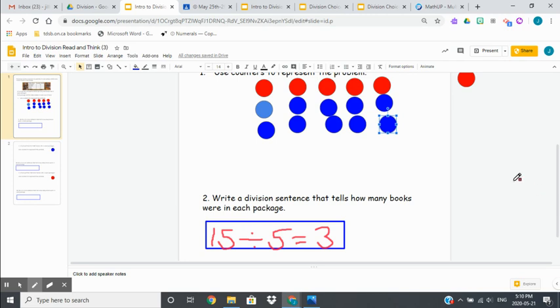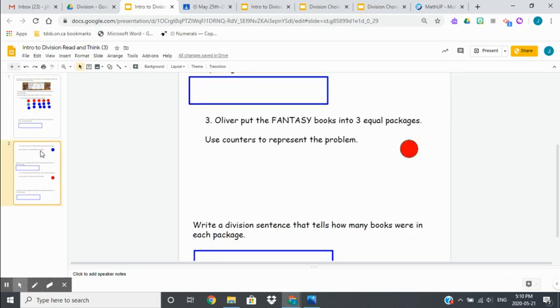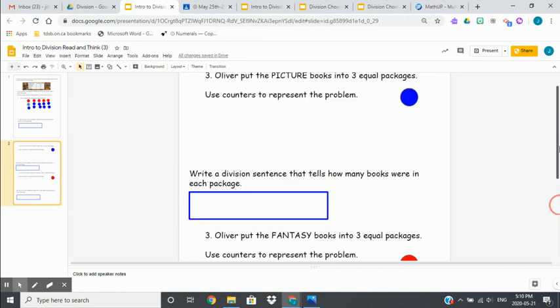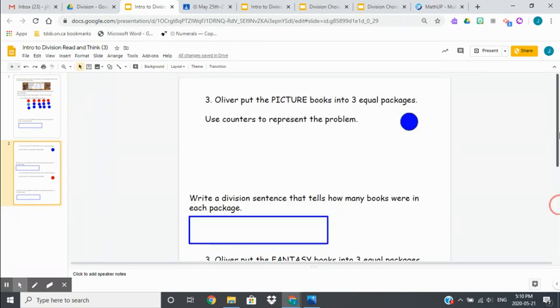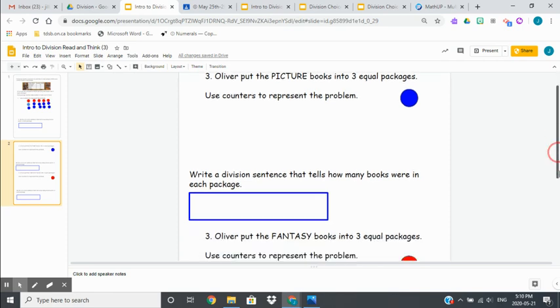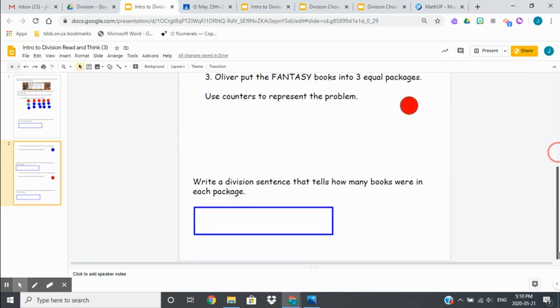I'm going to erase everything I've done. I want you to go and do this question yourself so that you have that practice. And then when you're finished, you're going to go to page number 2, slide number 2, and you've got a couple more questions using the same data to figure out. So you're going to be building something with counters and then writing your division sentence in the blue boxes. And I will fix the blue boxes to make sure that we have the right symbol in case your keyboard is like mine and it's missing some.